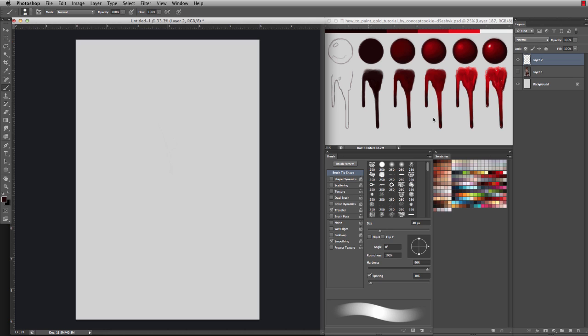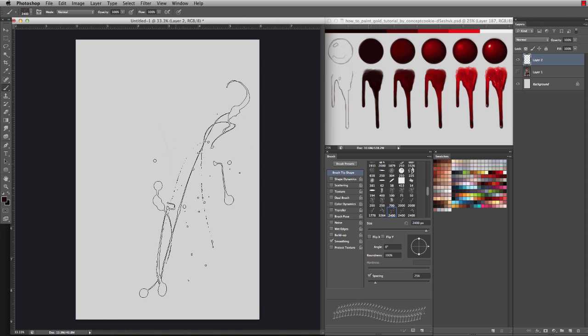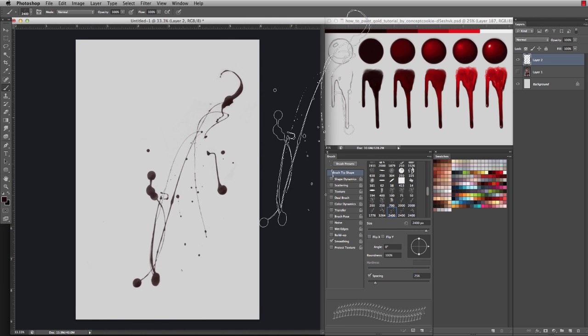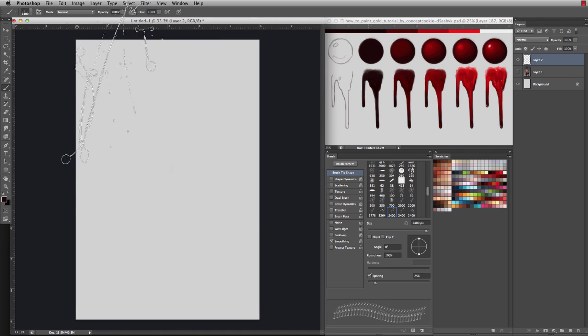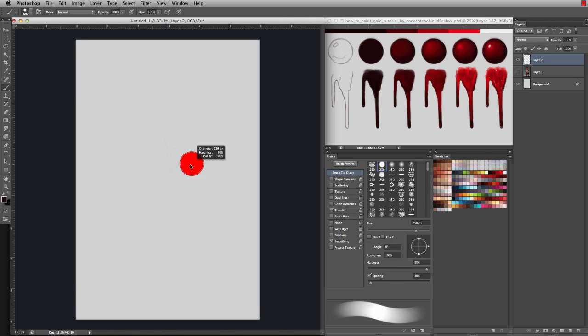When working with blood in a concept piece, I could just go ahead and use one of the blood brushes that was created recently, and if you're a citizen member you are free to use them as well. They're really good for laying out a quick blood splatter effect, but there are times when working on a concept piece — maybe your character has a cut on the arm — where you have to actually draw it yourself. So it's good to understand how to draw blood when you can't just rely on a brush.